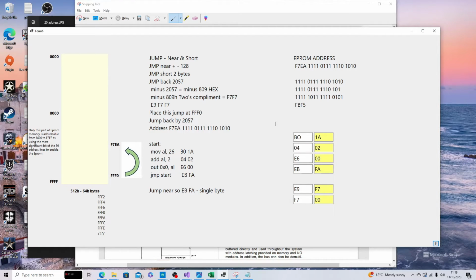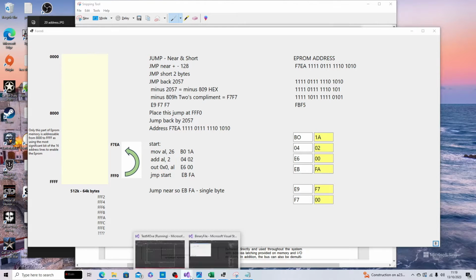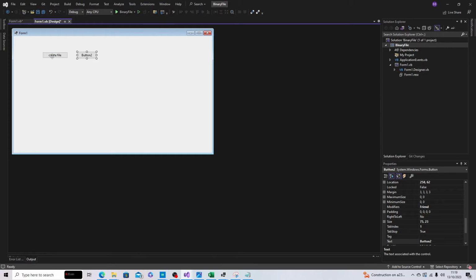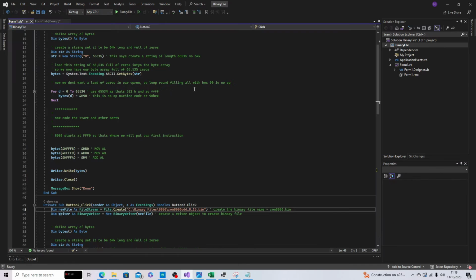So now we need to code this information into the EPROM. So we go back to our binary files, we have the create file, and this one I'll just change the text on this to create odd. So we have in behind here the code.